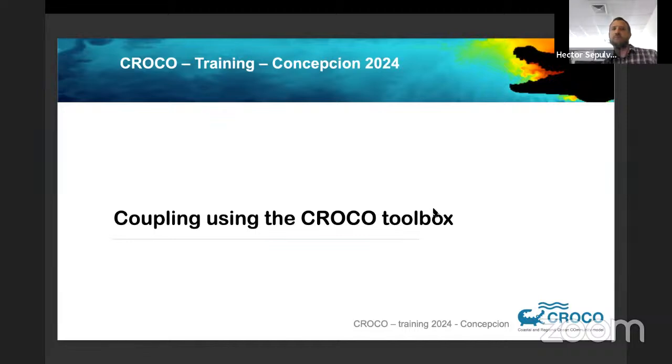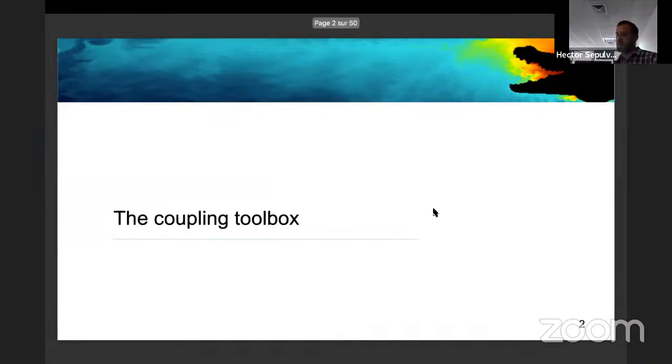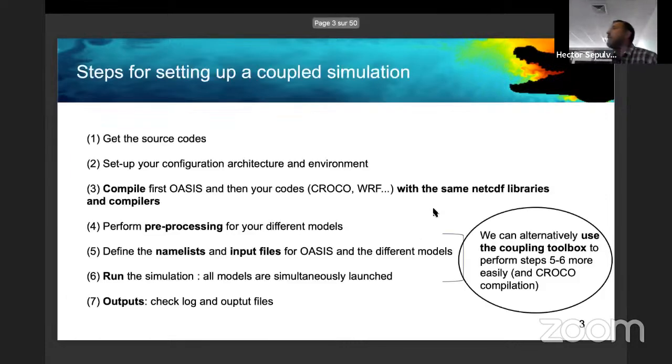So all the time step settings and grid settings that were in all the different namelists from the models and also from the couplers of the namcouple. This toolbox is automatically filling all this. I will first introduce a bit what it does, then I will show you how to use it on the Angular simulation that we did yesterday.